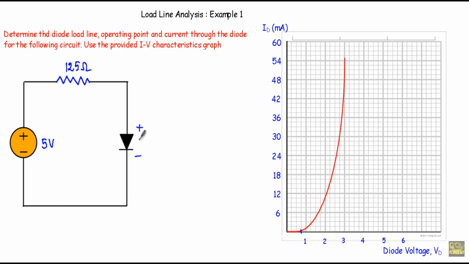Let's say the voltage that is dropped across the diode is voltage VD. See, this is the positive terminal of the source and this is the negative terminal. So current will flow from the positive towards this negative terminal. So I will get the current as indicated direction in this circuit. Okay, so let's say the current that is flowing through this circuit is ID. As this is a total series circuit, this ID will flow all over the circuit. Now I will apply KVL in this loop to draw the diode load line.